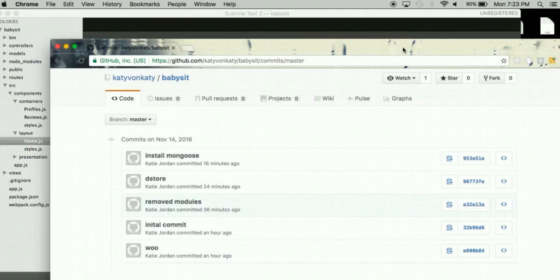NPM 3 will see what you already have and say you don't need this one, but you do need these. Whereas NPM 2 says just give me all of it. It'll download certain packages like 20 times. So your node modules directory is like 200 megs. It should really be like 60.